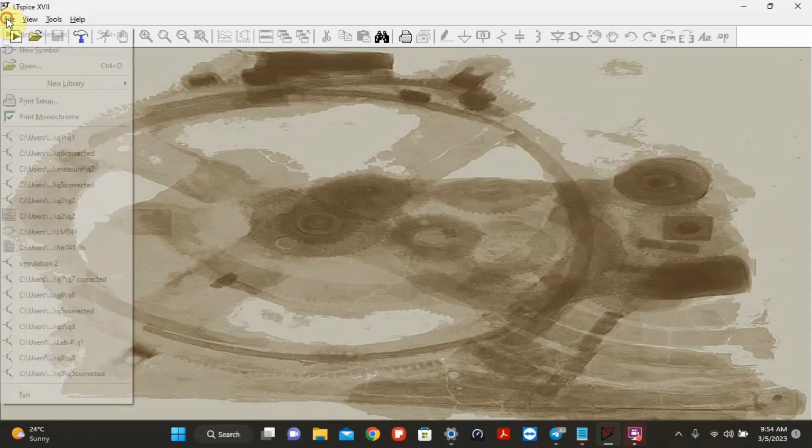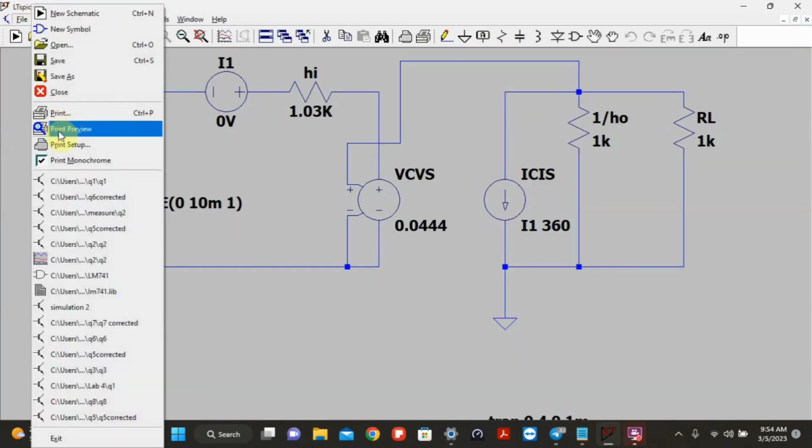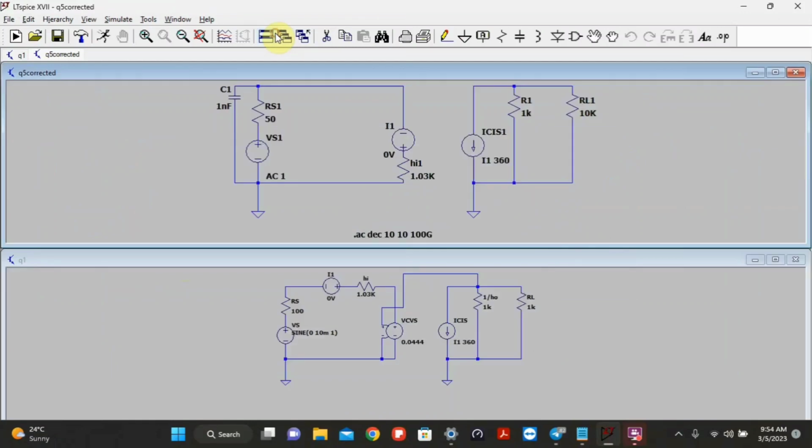Just open two files in the same window. Let's say these are the two circuits. Now just copy any one of the circuits.